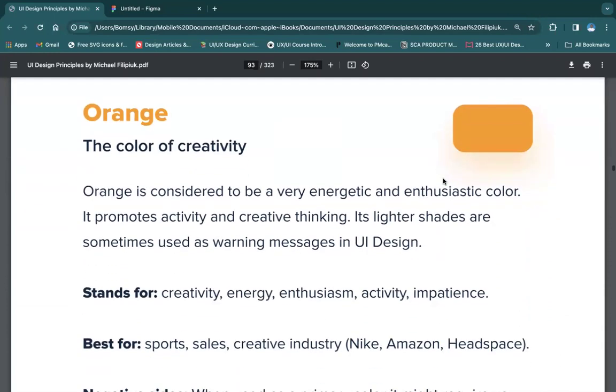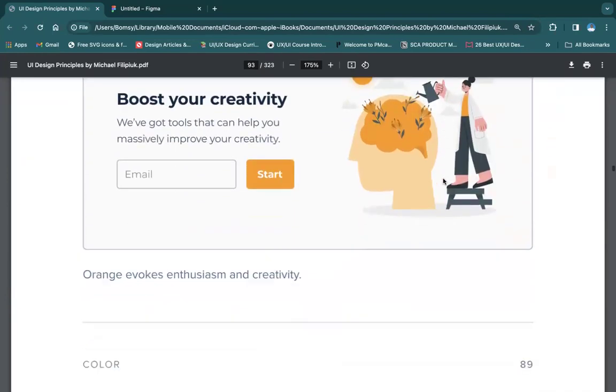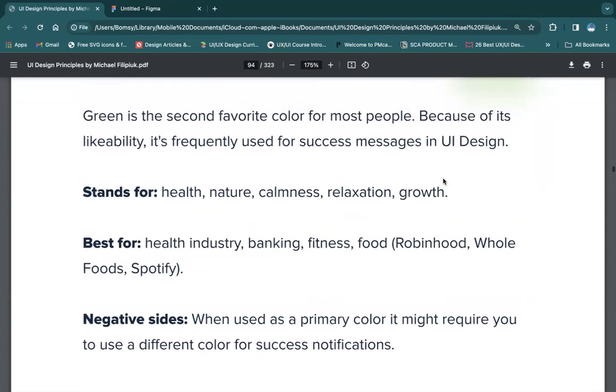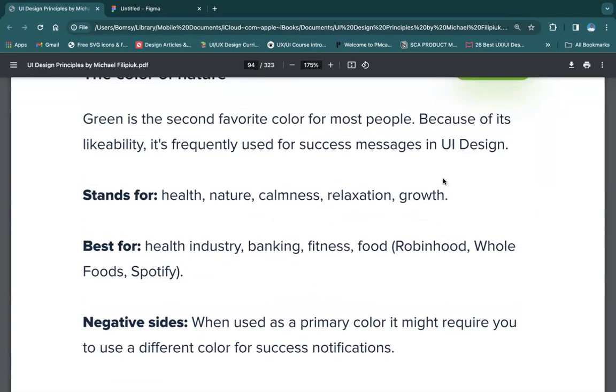And then we have orange color for creativity. Use it for energy, activity, impatience, and all of that. So when you talk about food brand, right? Green stands for food brand, health food, fitness, banking. You get to see green because it means success most times.